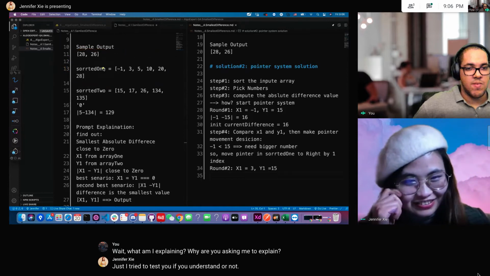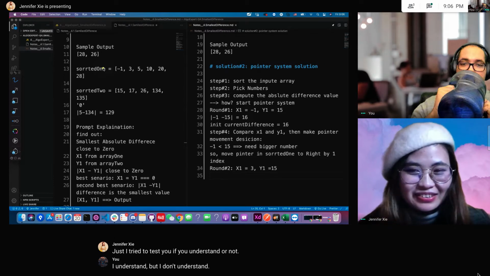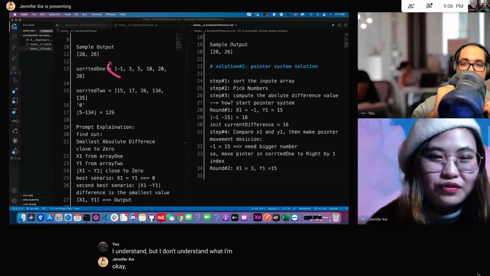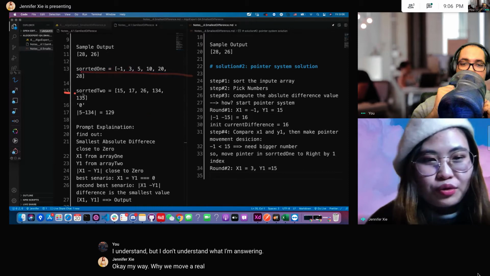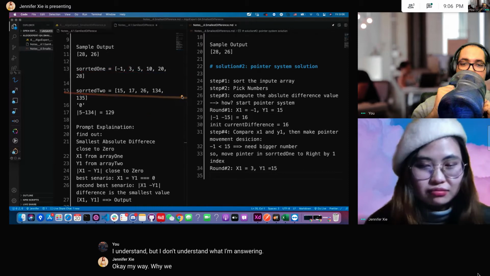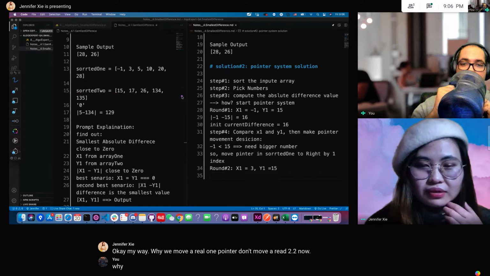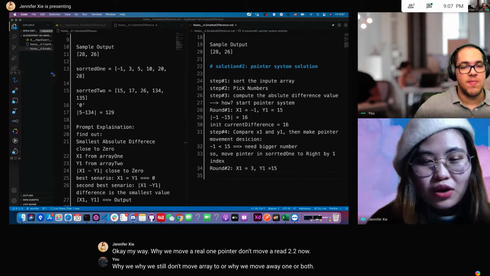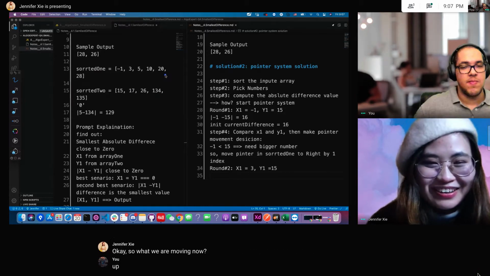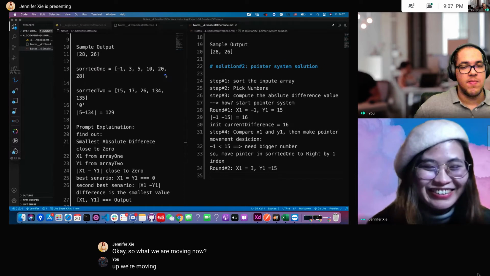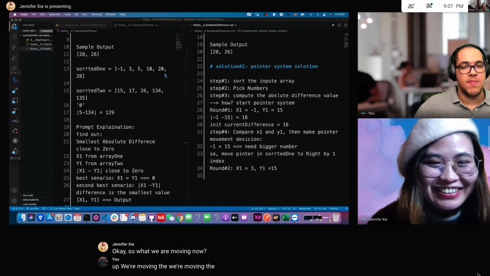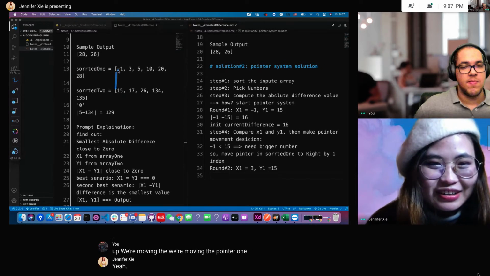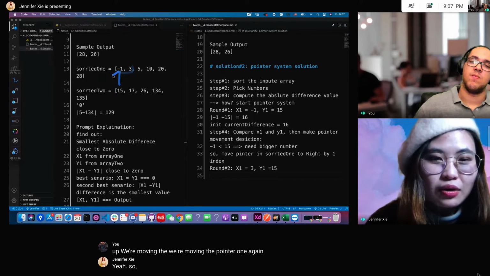I understand, but I don't understand what I'm answering. Why we still don't move array 2, or why we move array 1 or both. We're moving pointer 1 again. That's what I'm trying to say.